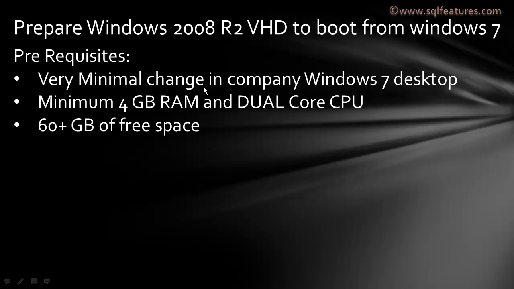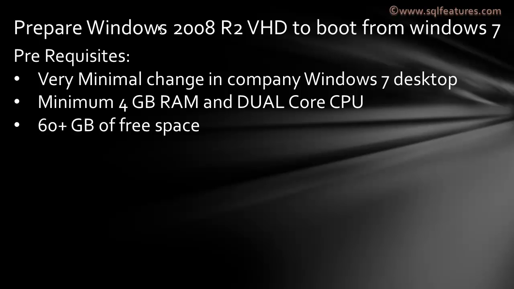So, prepare a Windows 2008 R2 VHD to boot from Windows 7. There will be very minimal change to the company Windows 7 desktop or laptop which you'll be using. As long as you have administrator access to the desktop, which you usually have being a DBA, you'll be able to make those changes.